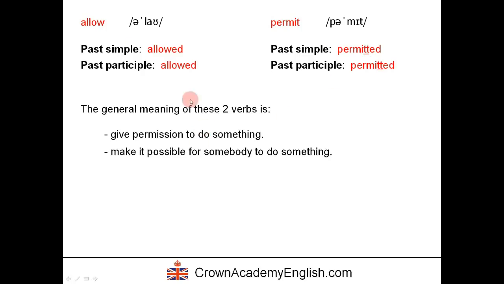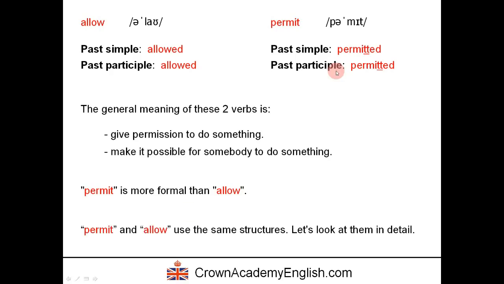So they both have the same meaning, in fact. However, permit is more formal. So this is more formal than allow. Allow is more common. Okay, so I would say allow is probably the most important. But permit is, so permit is more formal. Permit and allow, they use the same structures. So let's look at them in detail.